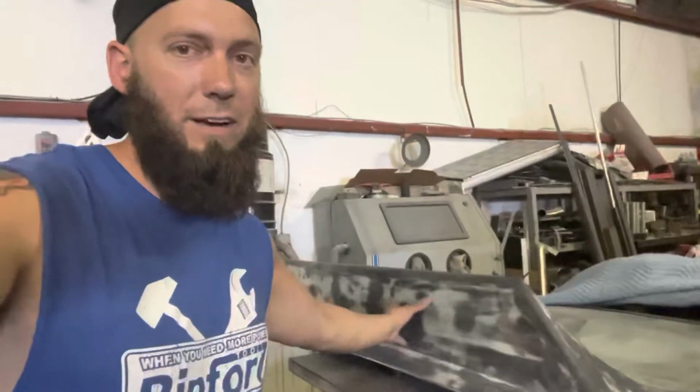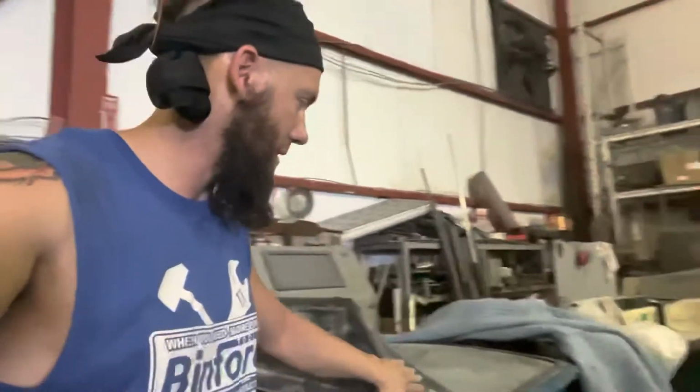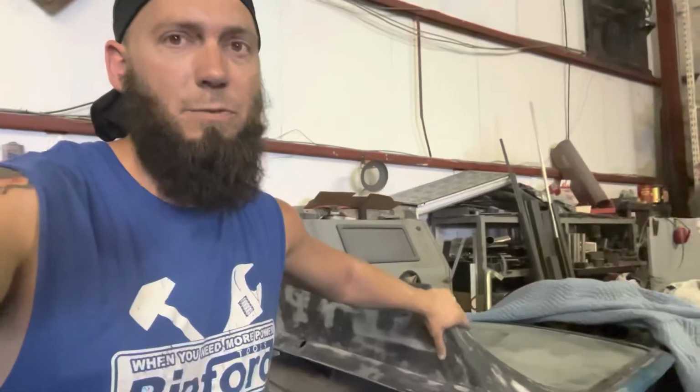This will not cut it. This will look exactly like that. It'll be cool, but it'll look bad, and it'll catch a lot of attention. Even though I know we don't care what people think, at the same time, we like it to look good just for ourselves.